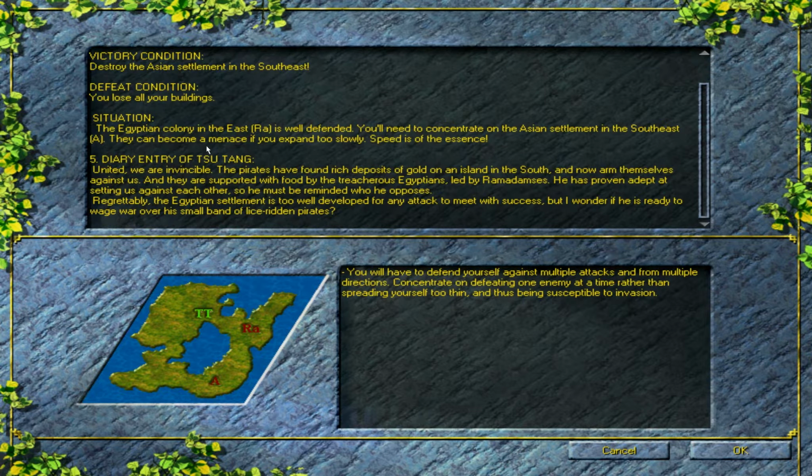Have to defend yourself against multiple attacks from multiple directions. Concentrate on defeating one enemy at a time rather than spreading yourself thin, thus being susceptible to invasion.